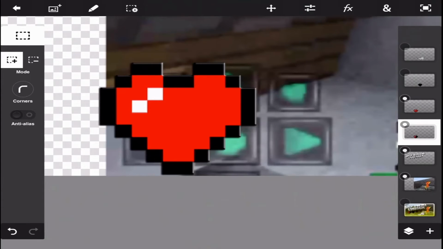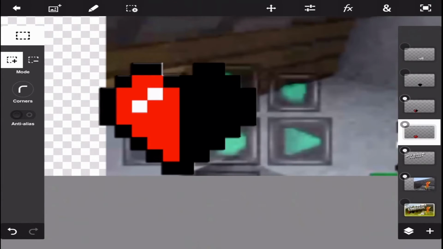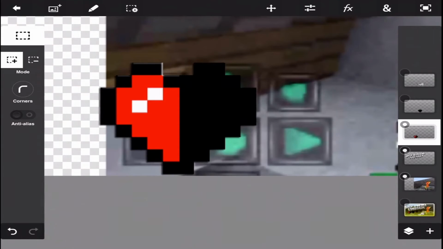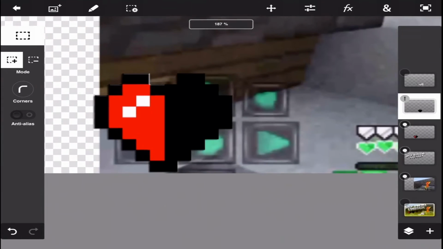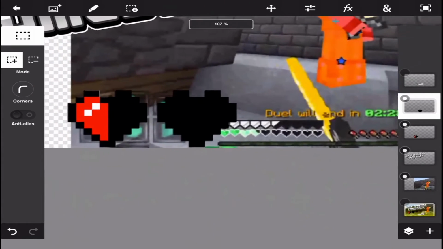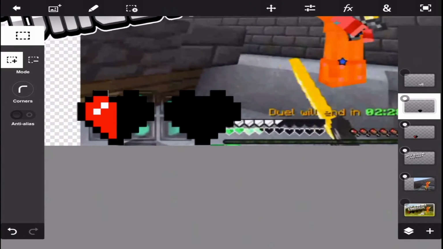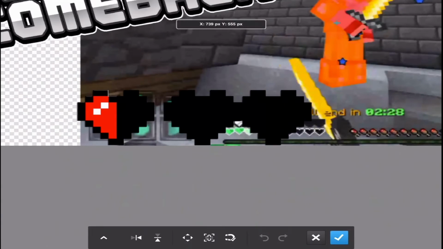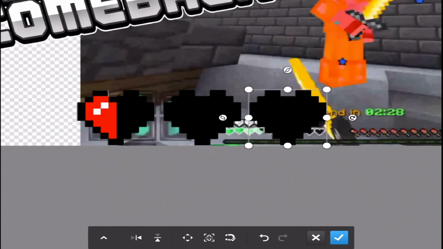I'm going to put that behind it. Or actually, I can't put it behind it. Never mind. You actually didn't need to duplicate the heart. I just always duplicate stuff just in case I mess it up. But we're going to turn that guy back on. So now what we're going to do is we're going to go and make this look pretty cool. So we're going to duplicate this a couple more times. So we'll go 2 more times. Now this is really just my artistic side of me coming in.